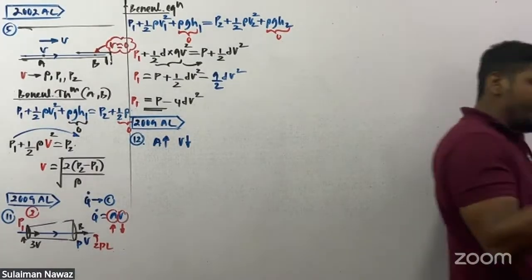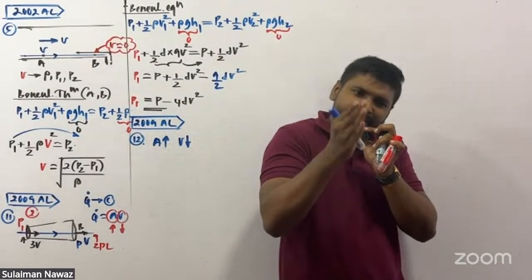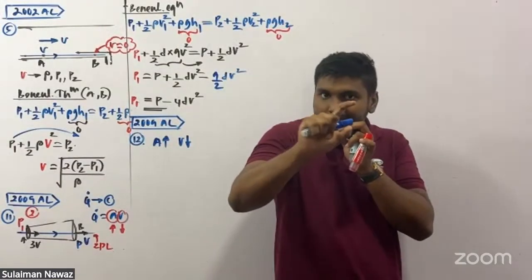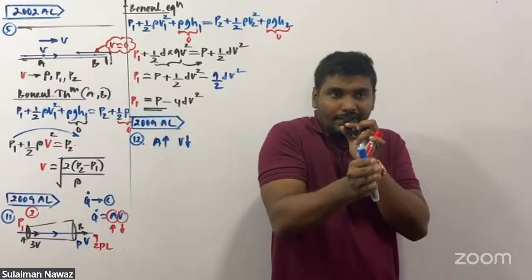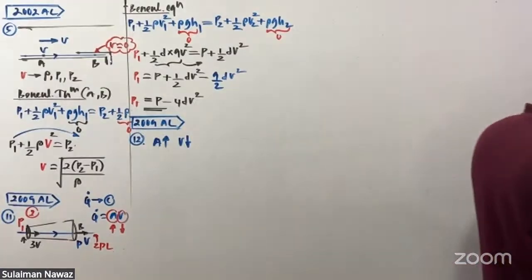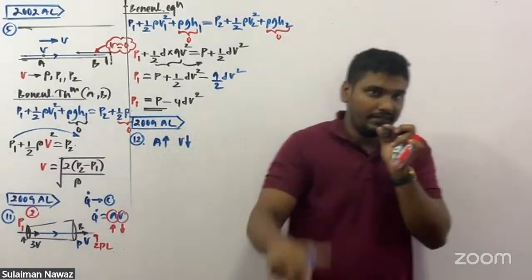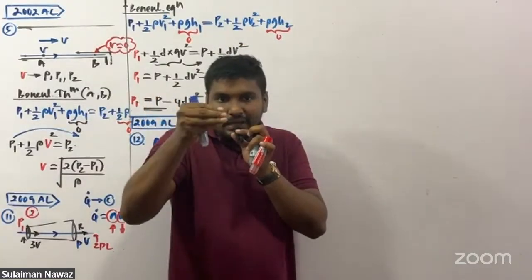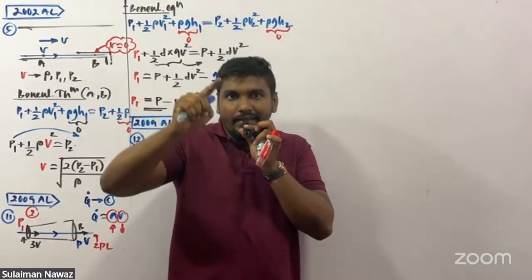When you compare the pipe from B to E, the entire cross section, with the A to B cross section, it is very clear that the A to B cross section is smaller and the B to E cross section is larger. And when you compare these with the E to F cross section, E to F is going to be the largest. So from A to F, we notice that the cross-sectional area increases. That means it's obvious.